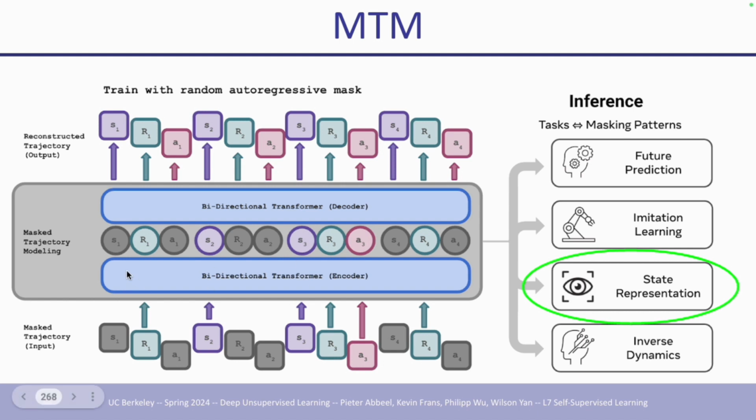And then we can train similarly with the MAE type objective, where we randomly mask out parts in our sequence and then try to reconstruct those missing parts. So in this paper, we explore a variety of different things, but I'll only talk about the state representation one, which is the one relevant to this portion of the lecture.